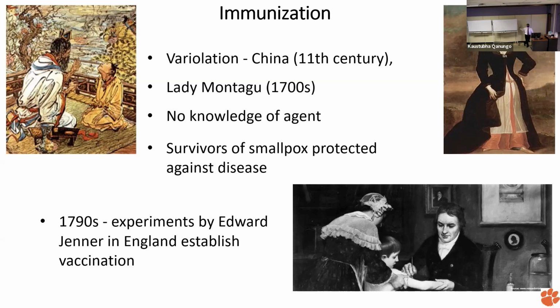But if they didn't get the severe disease, they got immune to it. So this was practice. And then this lady Montagu, she was the wife of a British ambassador to Turkey. At that time, the Ottoman Empire, they were also doing some kind of variolation. So there are some differences in there.